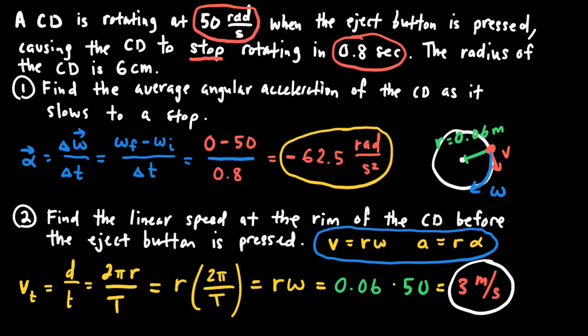And so there are a lot of important things that this problem pulls out. There's a relationship between linear and angular quantities. V equals r times omega, a equals r times alpha. The units of angular quantities always need to have our angles measured in radians, or our angular velocities measured in radians per second. And when I'm working with rotational problems, sometimes I'm still asked about linear quantities like linear speed, in which case I need to remember that the units are meters per second, not radians per second.